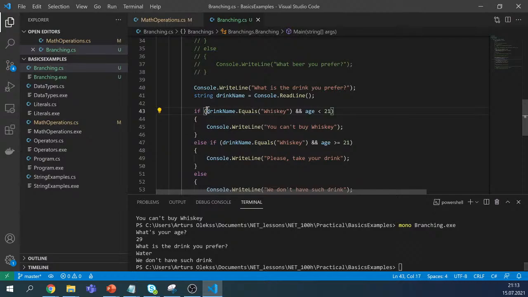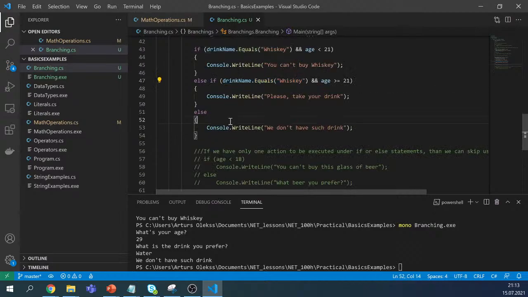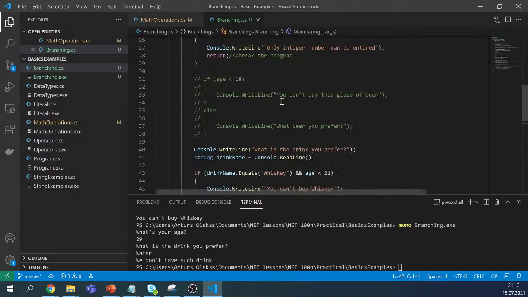First it checks, is the name of the drink whiskey? No, so it's not true because the first part is not true. So it checks next. Again, it also checks if the name is whiskey. That's false. Then it goes to the else statement.